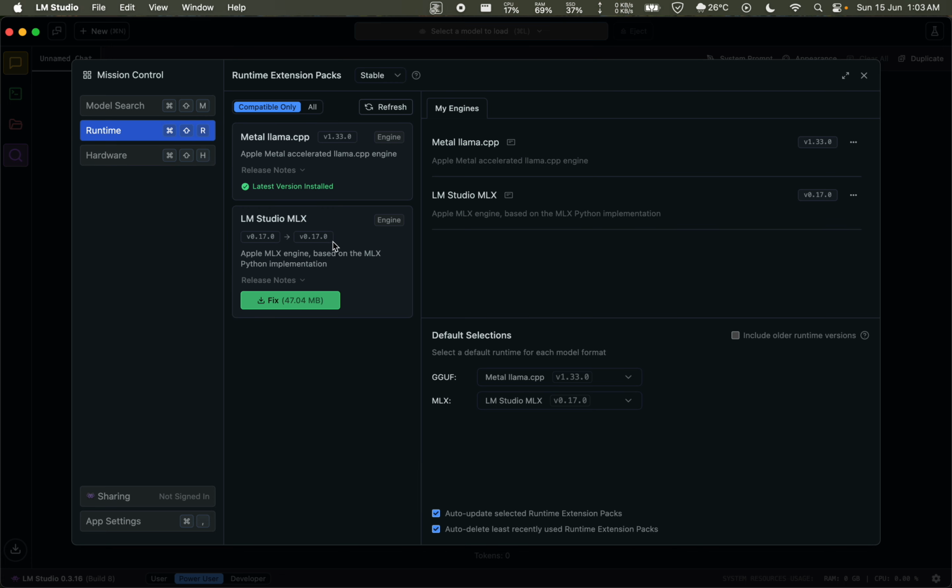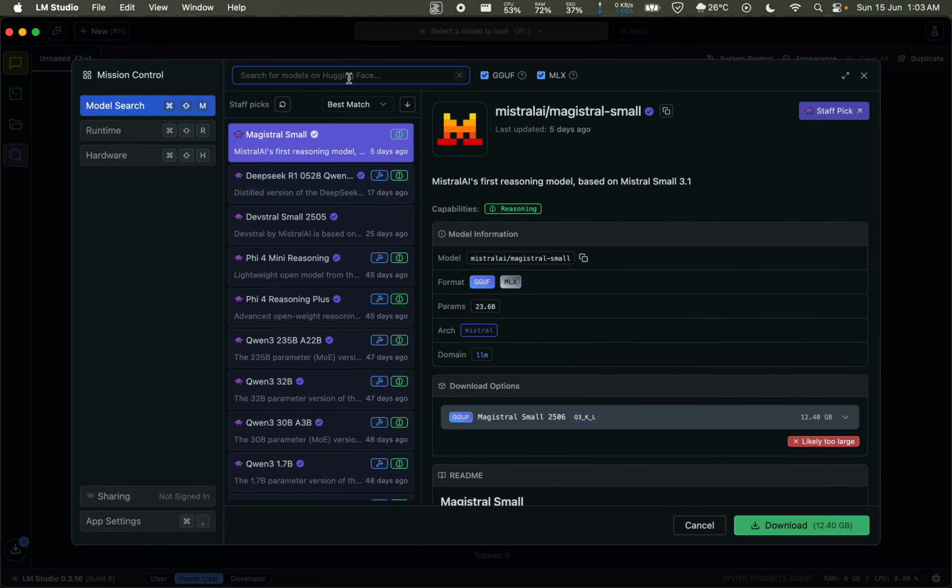And then the runtime, this LM Studio MLX, as I mentioned, is specifically for Apple Silicon, and you can download it. I have not used it, but typically Apple Metal is more than capable enough of running these llama.cpp engines. Meanwhile, we do a model search.